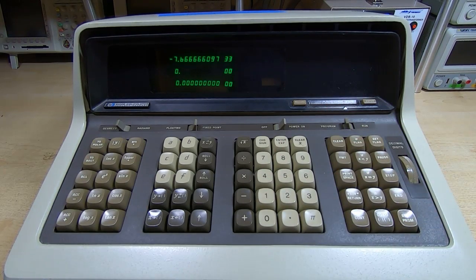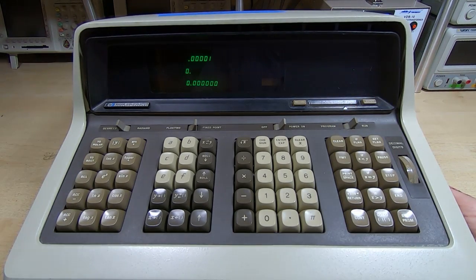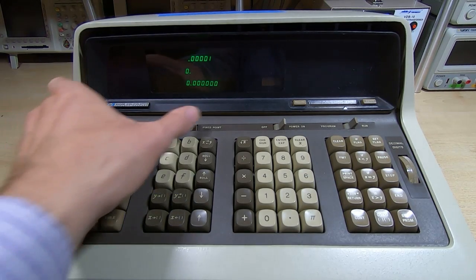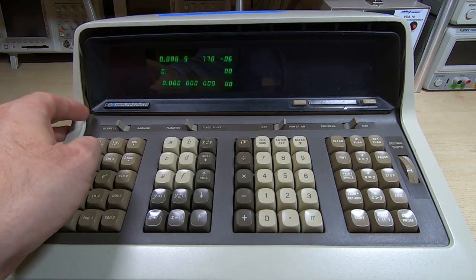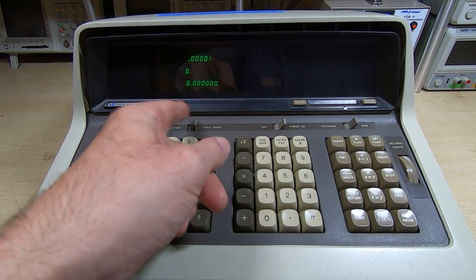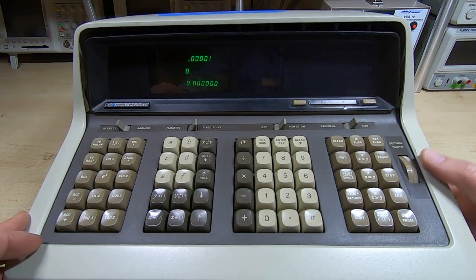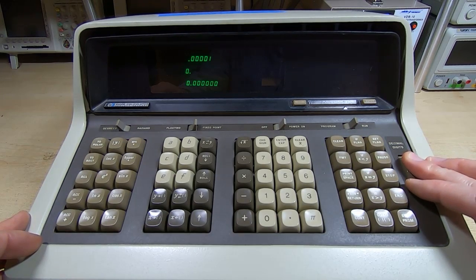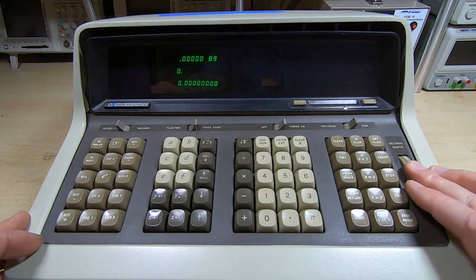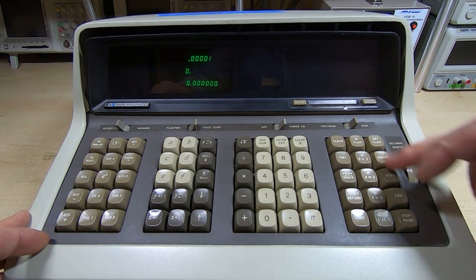But if we switch over to program mode, we can see that the display does change. So it is actively scanning the display registers, and it does seem to be coming up with some partially meaningful values. If we switch over from fixed to floating point, the values do seem to be reasonably consistent with what we would expect to see. On top of that, if I change the number of decimal places that are supposed to be displayed, that also works. So it is working to a certain extent, but none of the keys work.